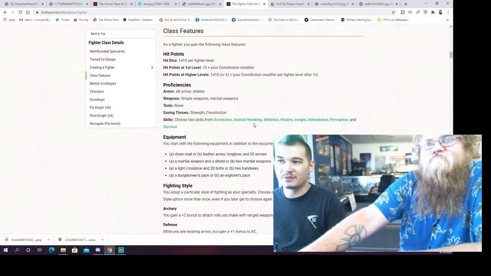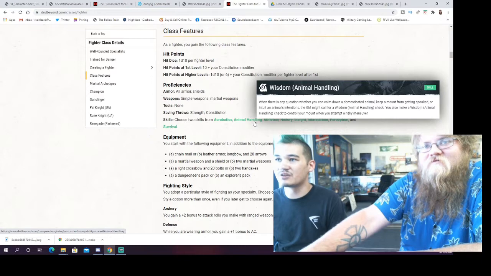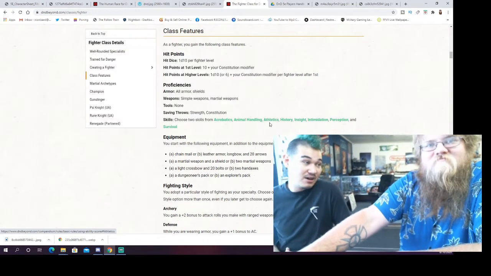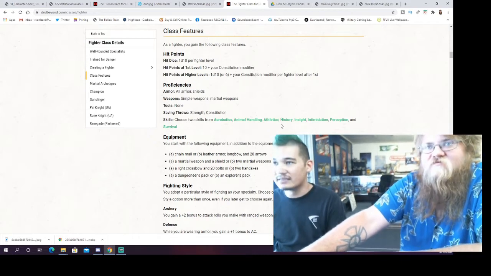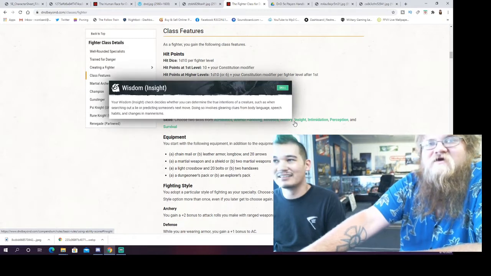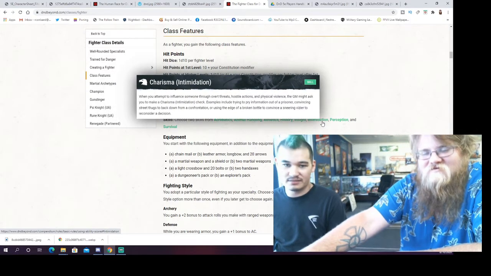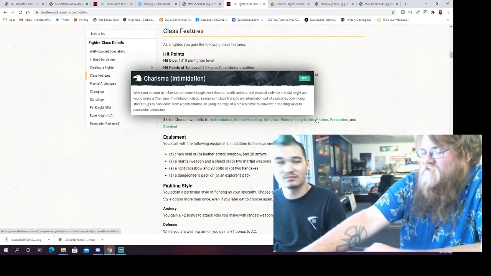Animal handling is exactly what it sounds like. It's how well you handle animals. You get a better chance of calming a wolf. Athletics is athletics. How fast can you run? How well are you overall athletically? Can you pull yourself up on something? Exactly. History is for the nerds. I love my history and insight. Insight is: is this person lying to me or not? Intimidation is intimidation. I love intimidation. Especially when the bard has intimidation.